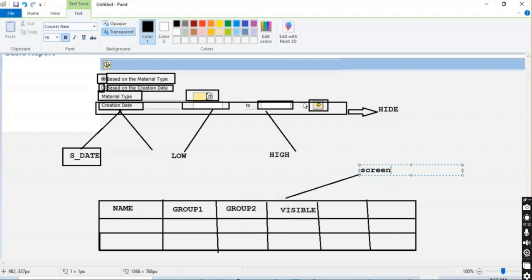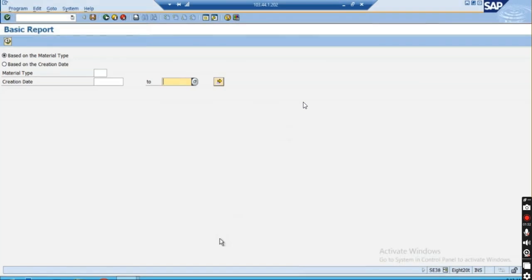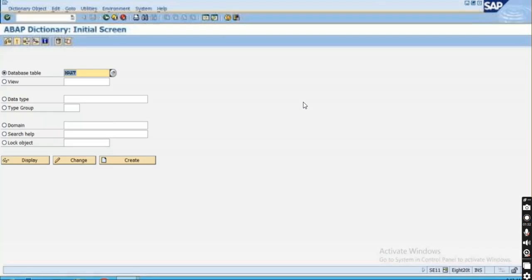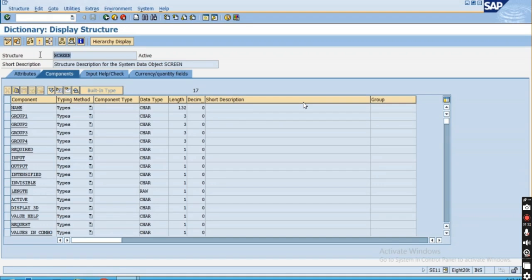If you want to see it, I will show you. Go to SE11. For screen, click on F7, and you can see this is a structure, right? This screen is a database object, that means a structure also.